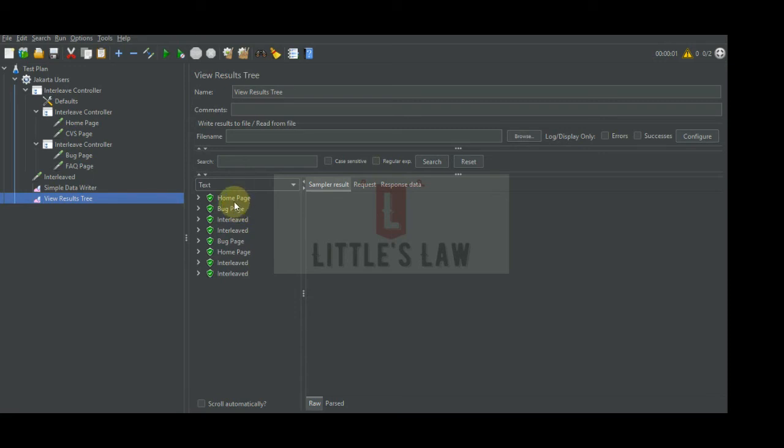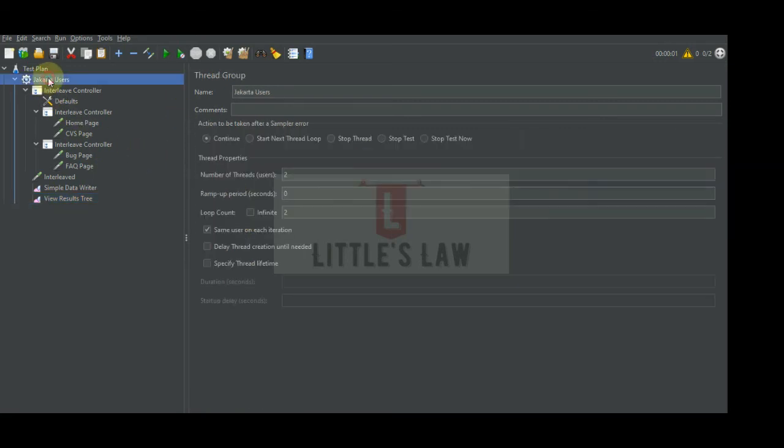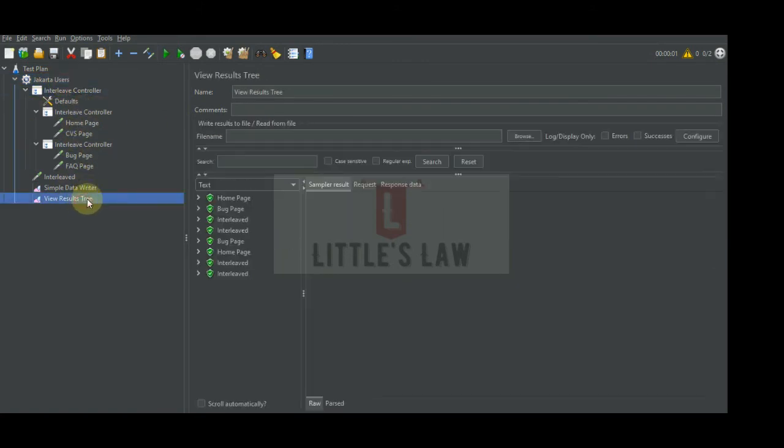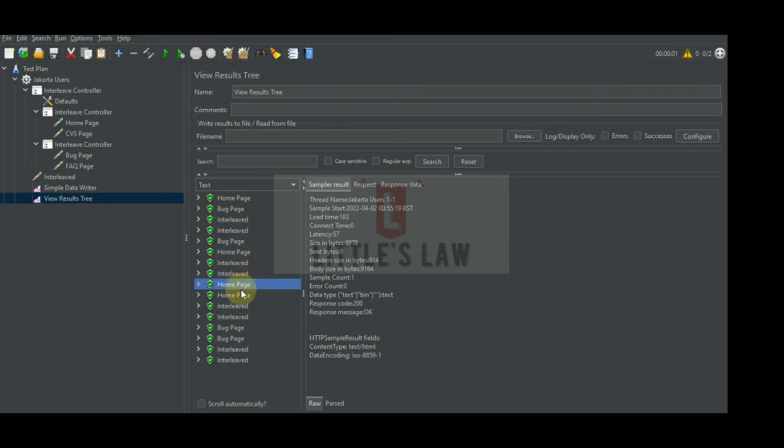Let's run it again and we'll have a comparison. So without clearing it, I will run this test. So here we can see the home page, and here we could see the home page and the bug page, and then the interleaved, and then the bug page, home page, and interleaved.